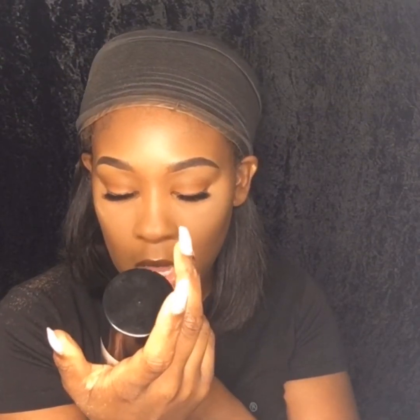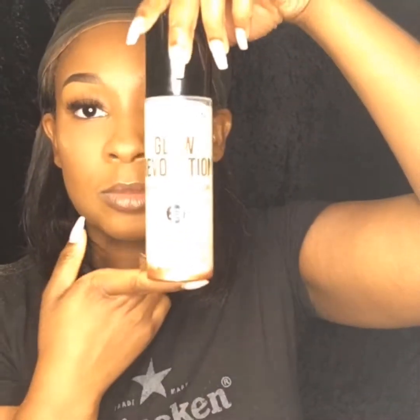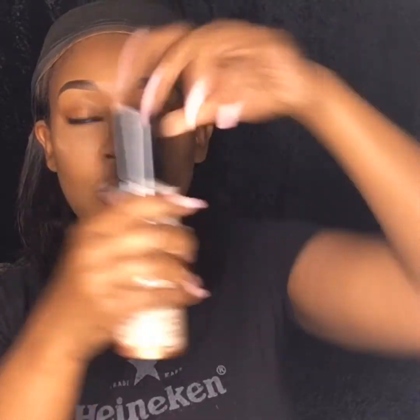I'm tripping. I got this new Glow Revolution Prime Set Glow Illuminating Face and Body Spray from Makeup Revolution. And it's like this. So I'm gonna shake it. And normally I spray the sides of my face first before I apply my highlighter, but like from far, because you'll have glitter all over your face if you get too close. And then I apply my highlighter.